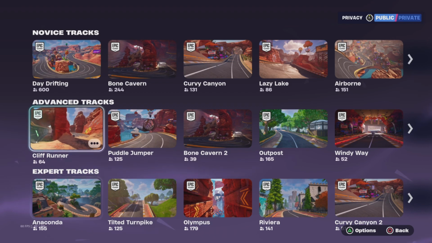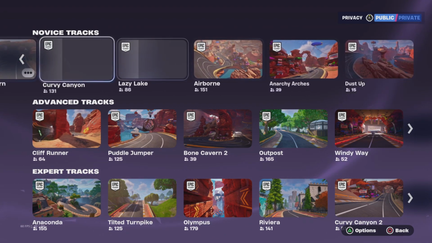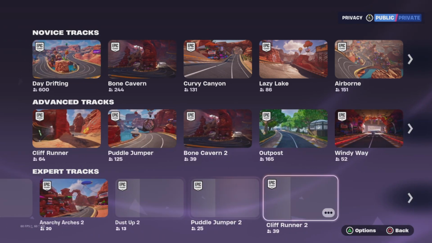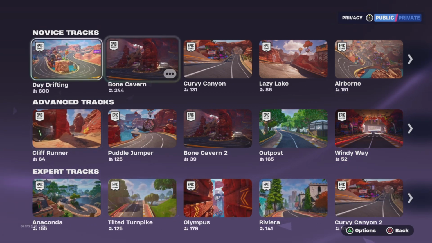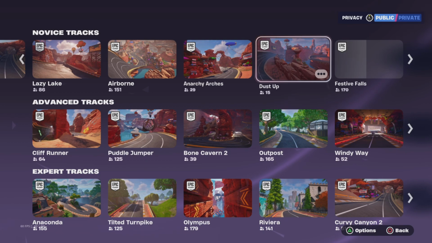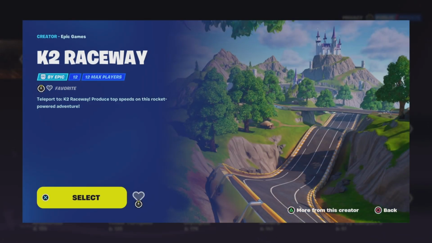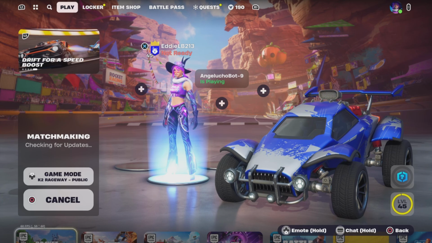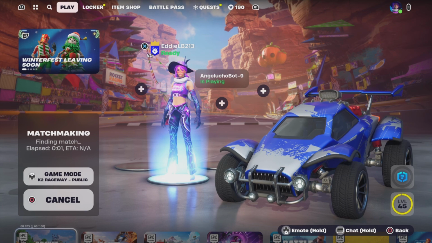Oh my gosh, what in the world? So these are the easy maps. These are the hard maps. And these are the expert maps. Bruh, what? Okay, we're gonna do one of each. So for this one, let's do this one. Two, K2 Raceway. Let's do this one. And then we can do one of the medium level maps and then the expert.